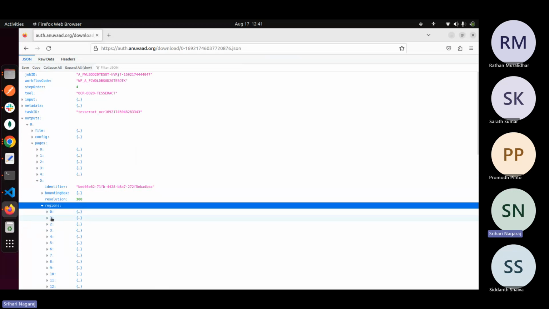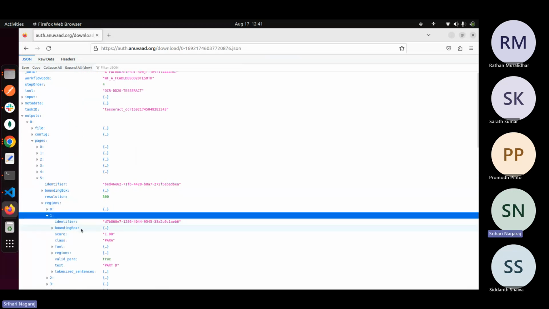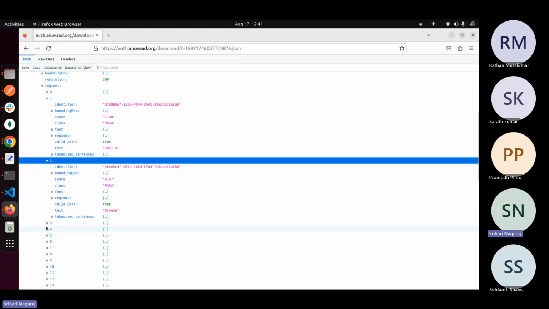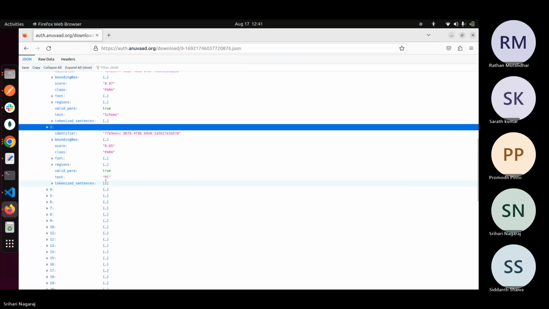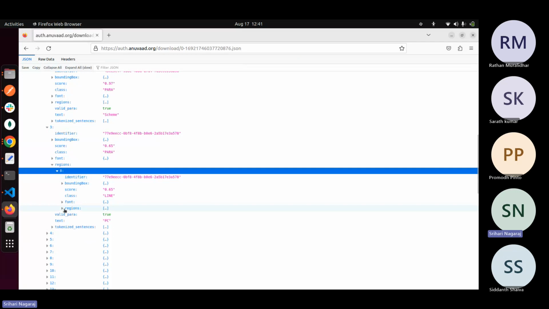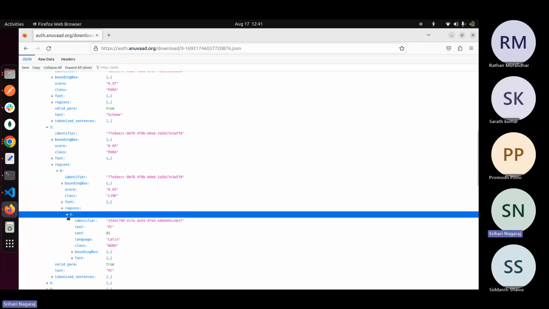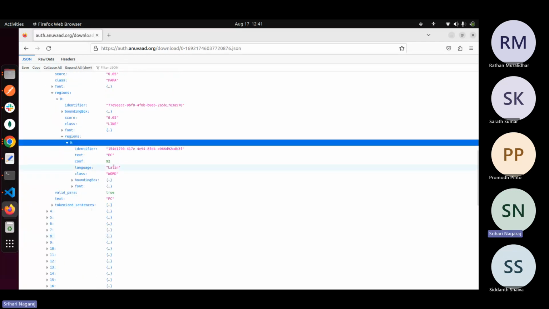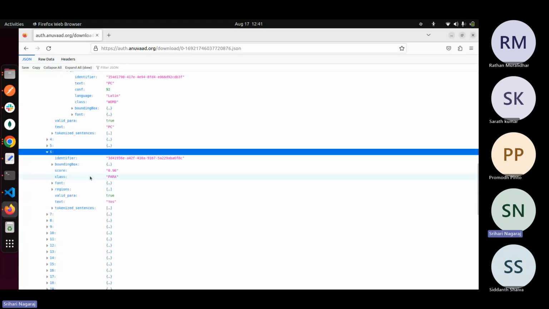Let's say it has to be a table. Okay, but see, look at this. All the regions wherever I'm seeing, it is saying that it is a para kind of thing. The region itself is a para, and even in the line or even in the word, I'm not getting any class structure called a table, even though it is detected as a table in the layout detector.